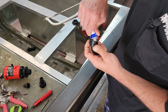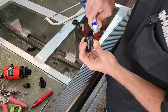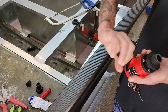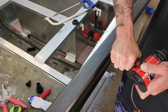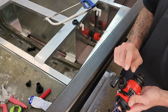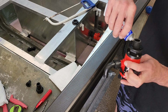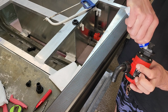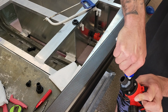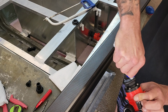I like to throw some extra sealant in here just to make sure this is good. You don't want to over tighten this because you can strip this. You want it to be good and tight, but not too tight. It's okay to go a little overboard on this. You don't want to have to come back and mess with this again.